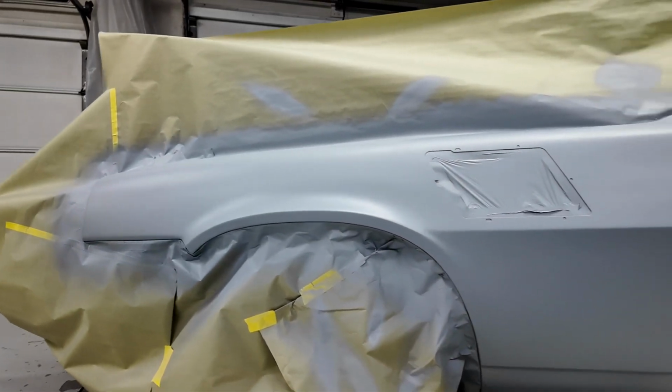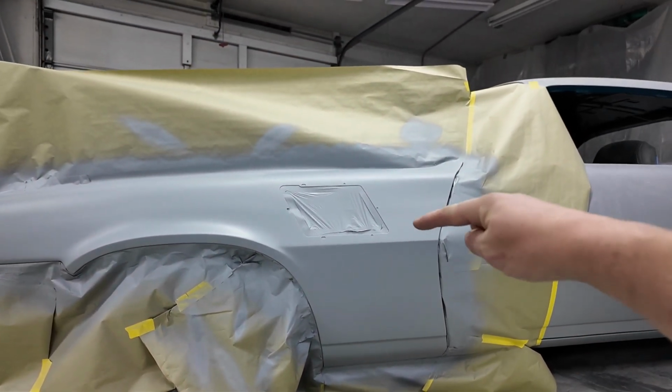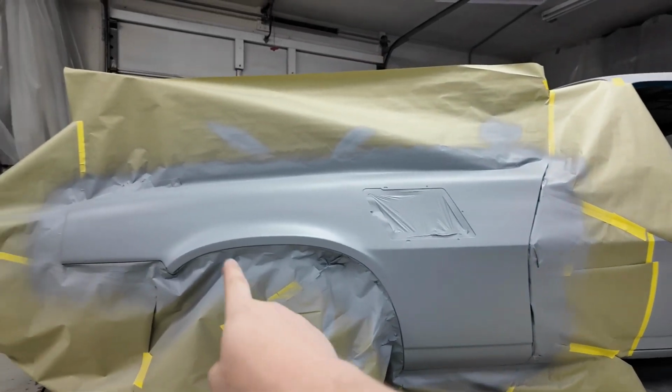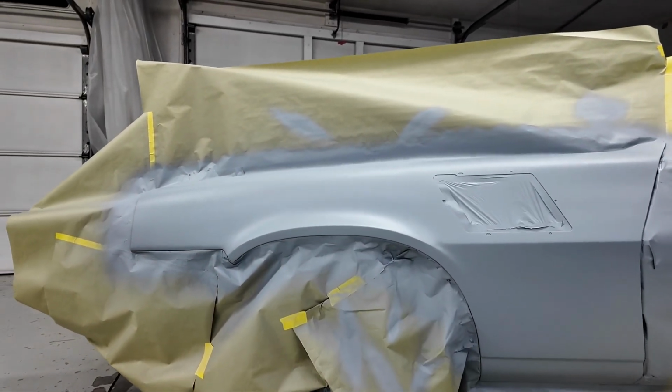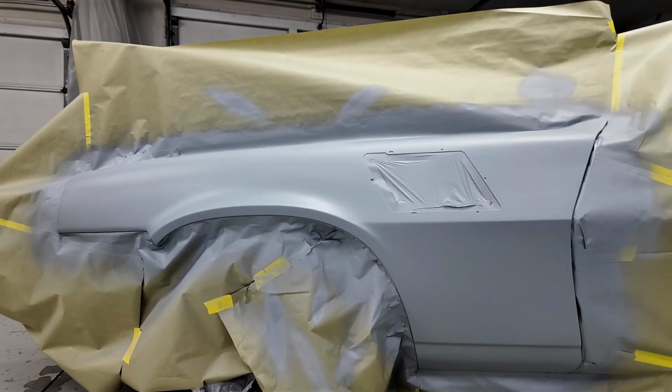Alright, so here's the fender. The fender looks pretty good. There's a few spots that we had to do a little work on. There was low here, the elbow dent, just a little bit of a low in this corner, and then up here on the wheel arch. But overall, I put extra coat in those spots, so hopefully that should help knock out most of those.